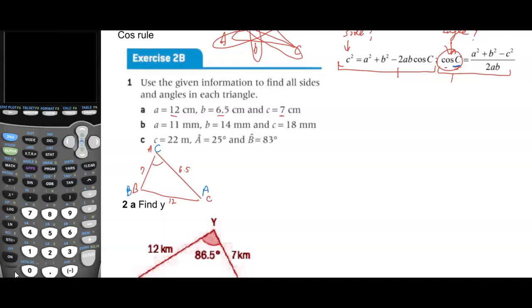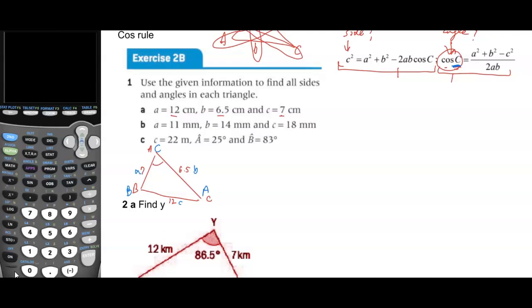Okay, so I'm going to use the blue labels instead of the red labels because I want to match the format here, which is that the relevant angle, which is the only angle that I want to know, is going to be matching this equation which has C in it. So that means that this would be little blue A, and this would be little blue B, and this will be little blue C.